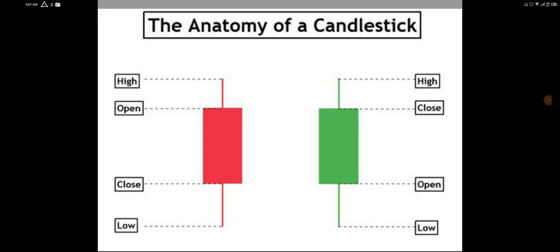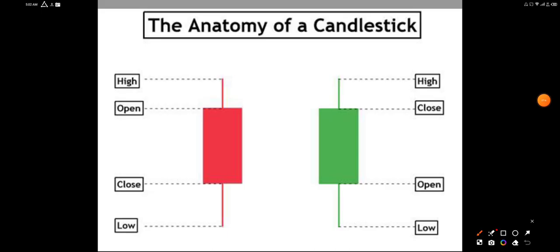Now, these candles, since we know one is heading up and one is heading down, the green one is heading up. It is called a bullish candle. The green one is called what? A bullish candle, right? Because it is heading up. The red one is called what? A bearish candle. Why? Because it's heading down. Now, how does this candle form? Remember, I told you it forms timely, right?